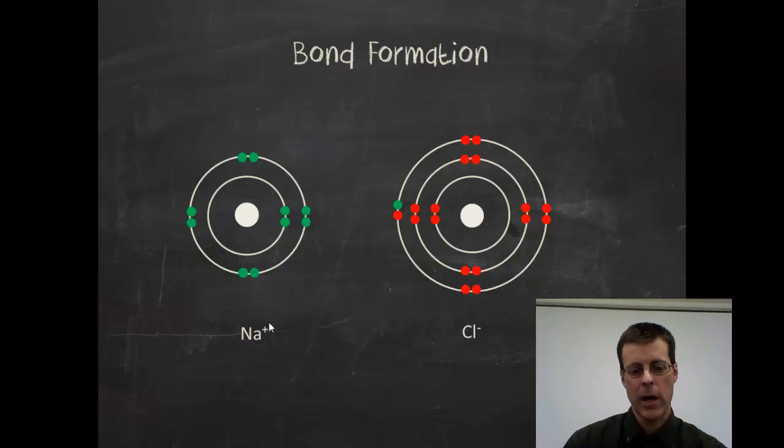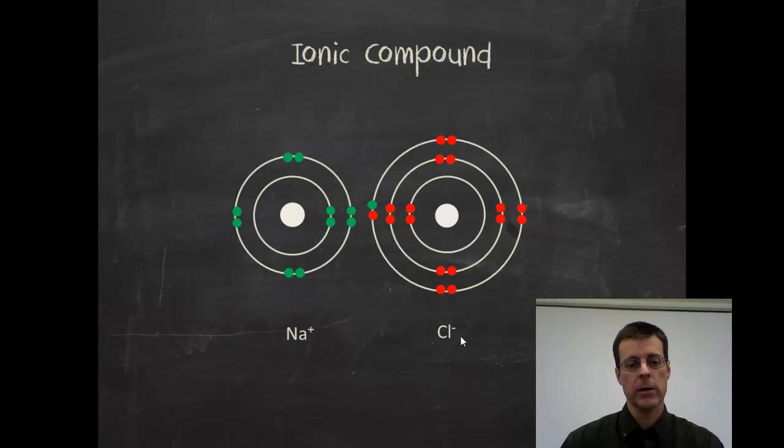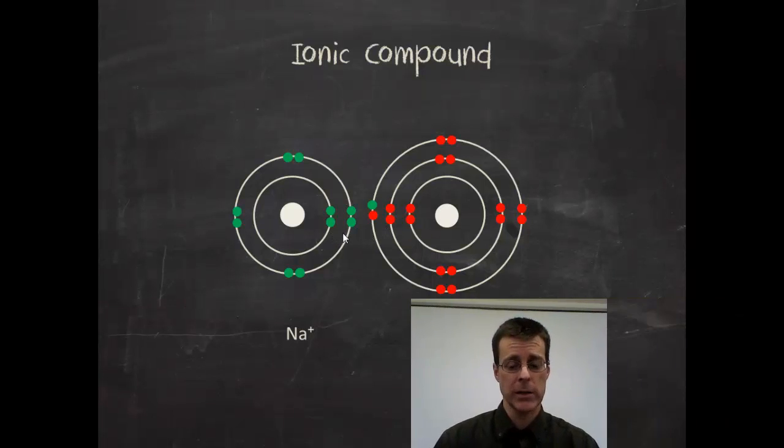Well, now I have positive charge on sodium, so now I have a sodium ion and I have a chlorine ion, which I would then call a chloride if we make one more connection with nomenclature. I've got opposite charges. Opposite charges attract. Those two ions come together and stick. There's no actual physical bond. There's no overlap. There's no connection. There's no tie between the sodium ions and the chloride ions except the opposite charges attracting one another.